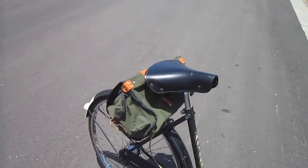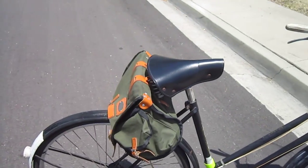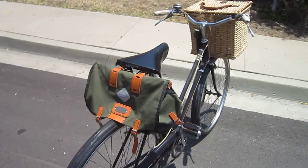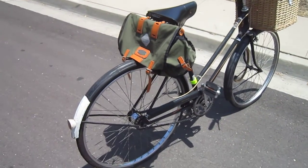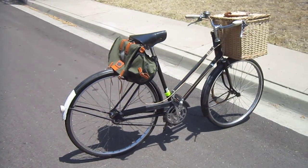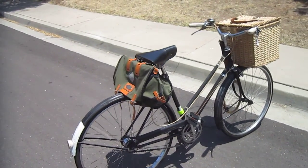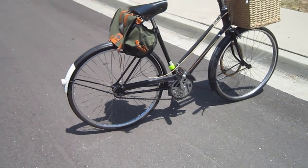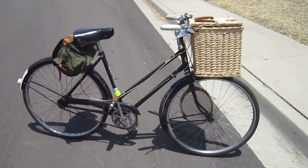Another thing I changed out — she never cared for the original saddle, which is a little smaller and not as comfortable. So I put this vinyl Brooks that I've had on my Oxhead. I'm putting a full leather Brooks saddle on that. So she'll be a lot more comfortable with that saddle, having front and rear brakes with no coaster brake. So there it is, '63 Meteor, my wife's Tweed Ride bike.